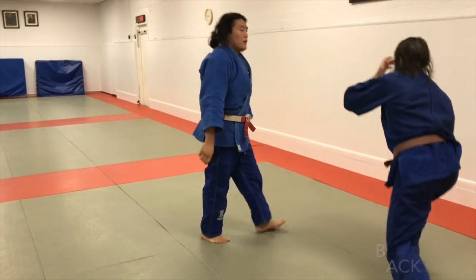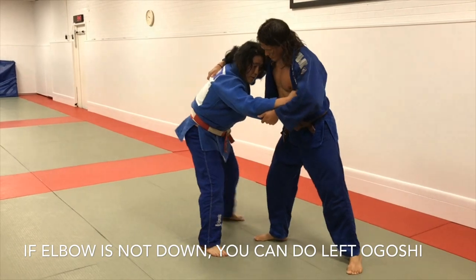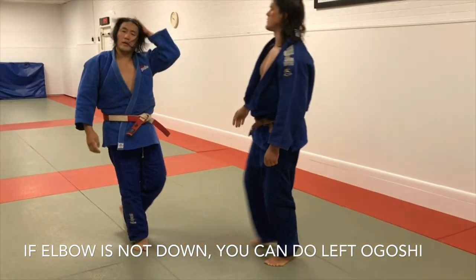Because the real danger is if I'm shorter, we get locked up two on two. Can't turn. He has lots of reach, and he's very strong.